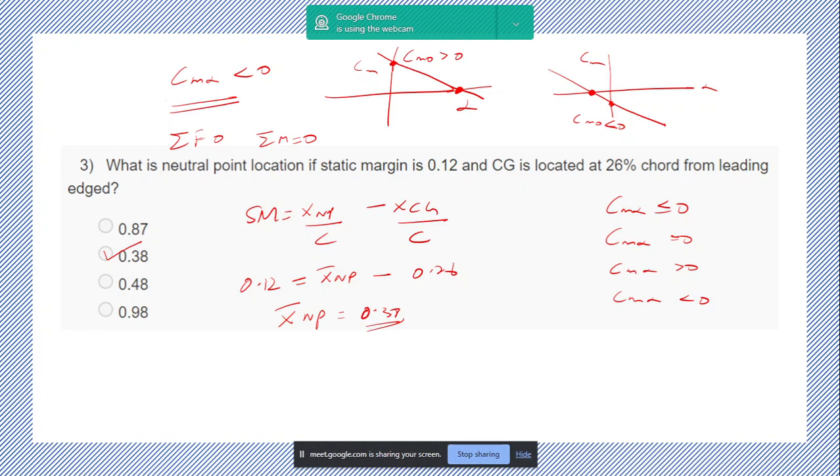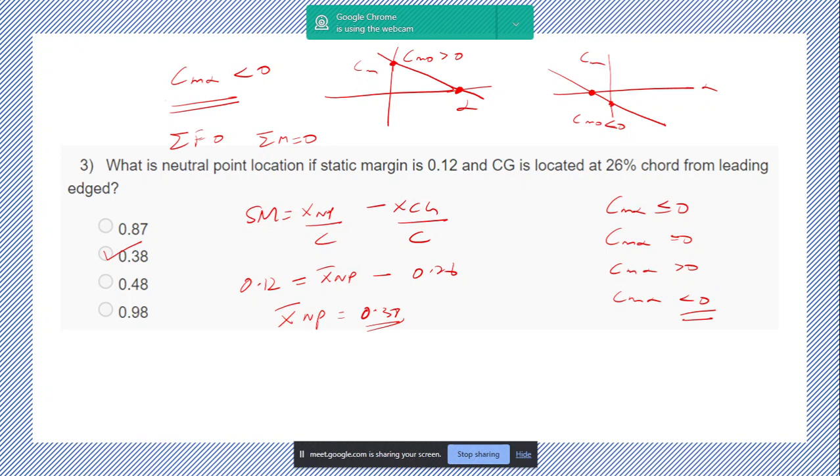At neutral point, is your aircraft stable or unstable? It is neutrally stable, but when we say stable, we require it to generate a restoring moment and come back to its equilibrium point. At neutral stability, what happens is that it defines the new location as its new equilibrium point, which is not what we want. We want our aircraft to come back to its original equilibrium point, right? So if it has to be that, then your Cm alpha has to be less than 0. So keep that in mind. Neutral stability will not be included in the stable regime.